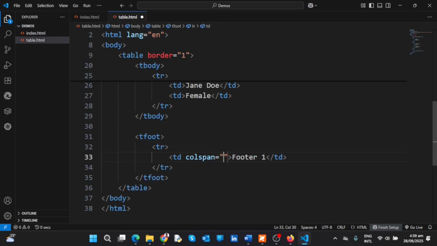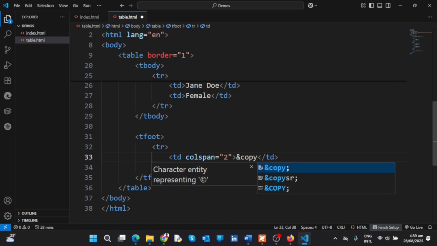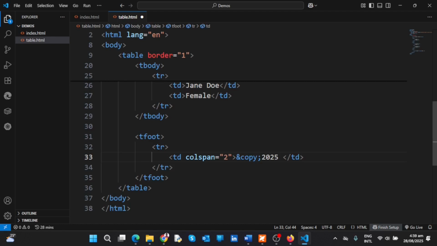The colspan is going to be 2 because there are two columns. So I can now make it, maybe I use copyright like that and make it 2025. All right, reserved.